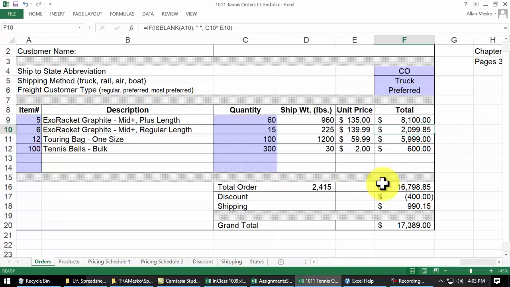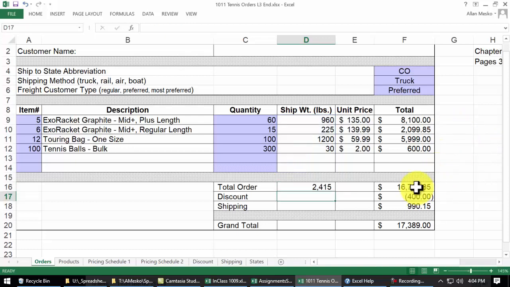Our total order would just be the sum of all these things, wouldn't it? But what if all those things are blank? Then it would just say 0. So it just says add those things together. And if they're all blank, it'll just put a 0 there and it won't hurt anything. And this says just tell me the total weight of their order.